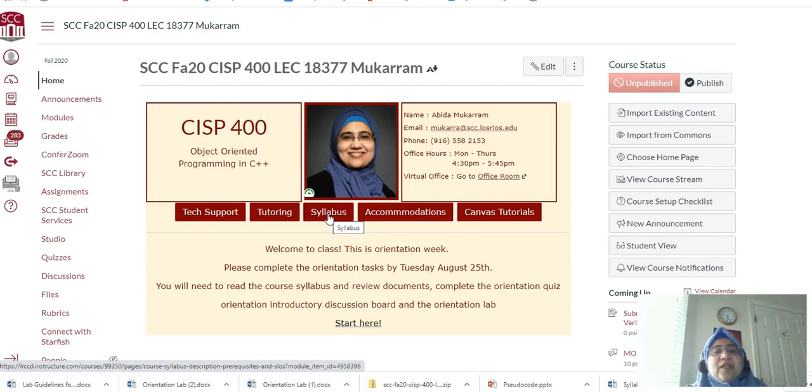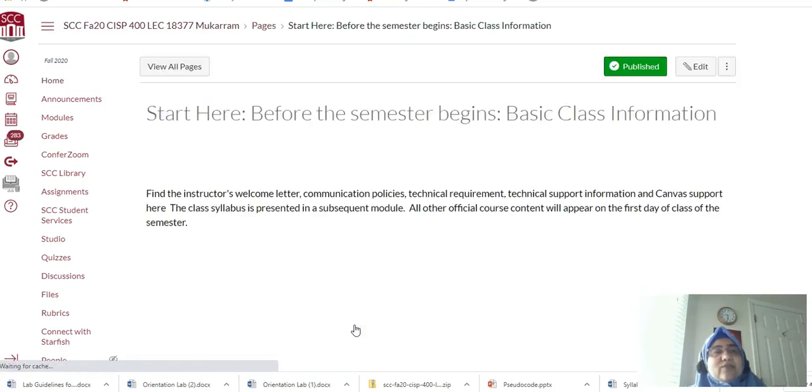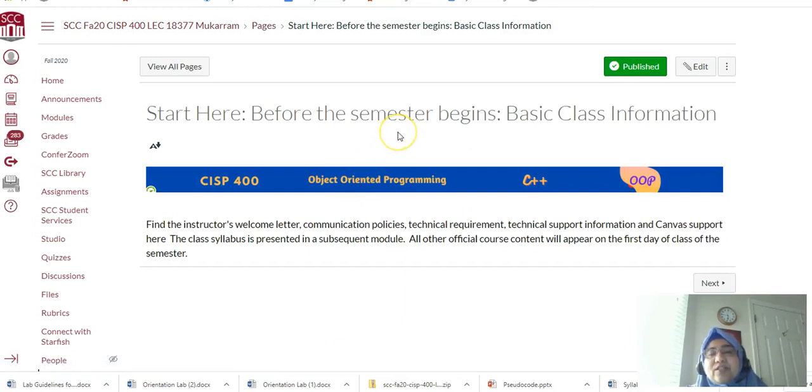Now, once you're done with exploring these links, if you click Start Here, then you will be taken to the Start Here module. So the course is module based, and you will go here into Canvas. It is a little slow, so bear with me. So here's where it takes you to, right? Now, if I go to the left vertical navigation bar, you can also reach modules by clicking modules here. So there's two ways to get started. Either you could go from the landing page, or you could just click onto modules and get started with Start Here.